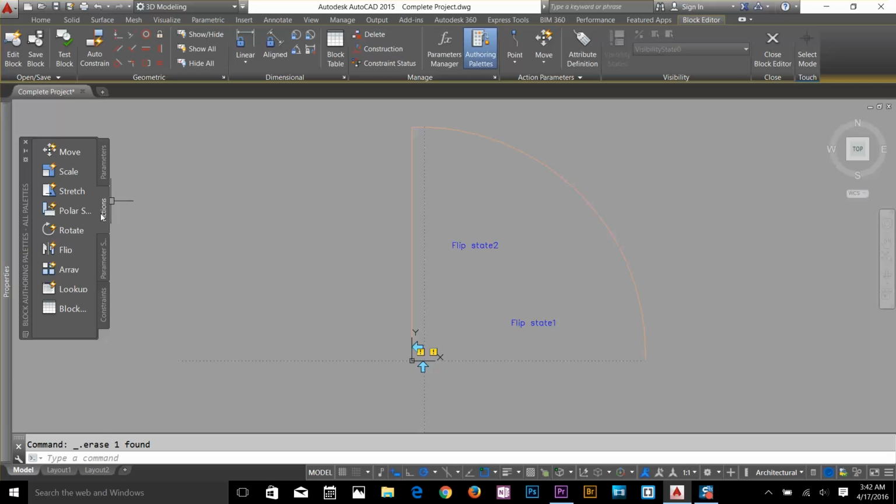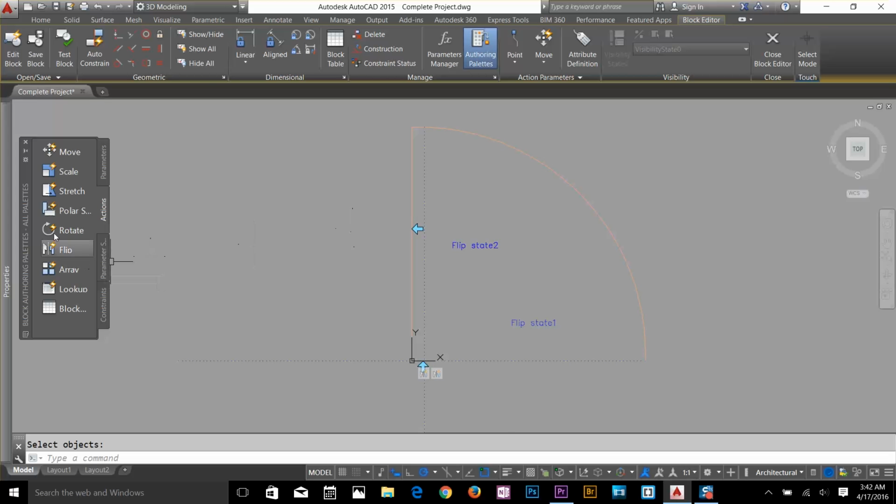So go to your actions and click on flip, select this parameter and then select an object, and that's it. You got your flipping parameter done here. And now I'm just going to move it a little bit up and click on flip again, click your parameters, select an object, enter, and you got that there as well.